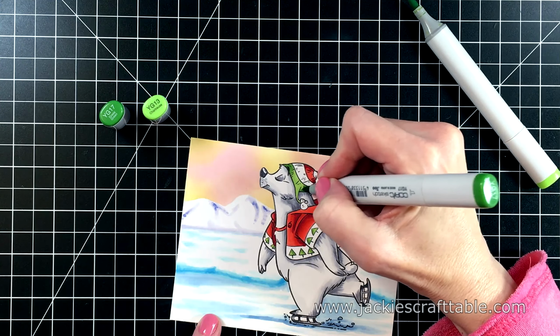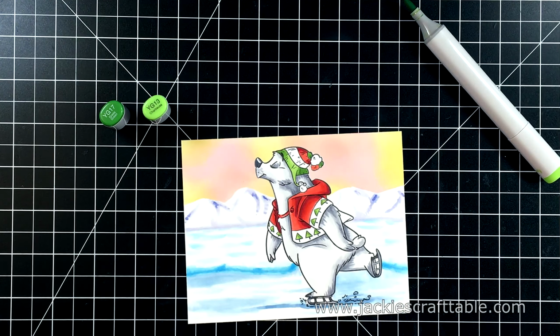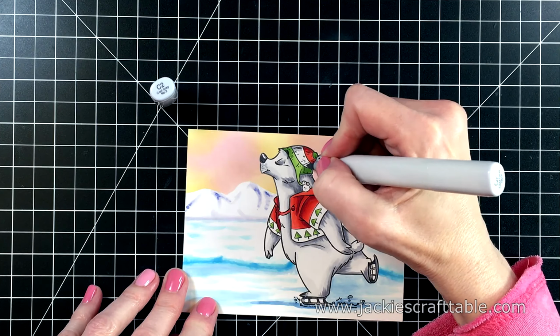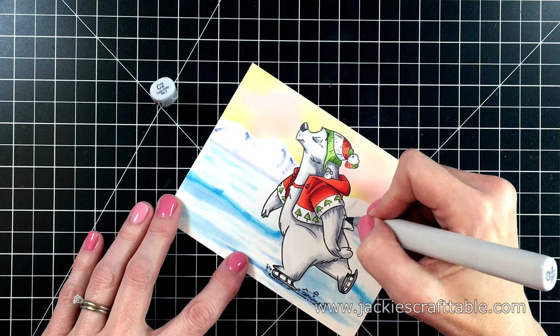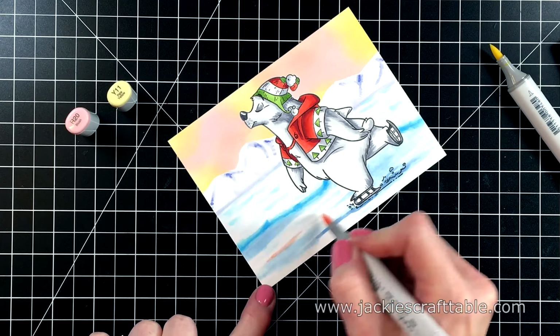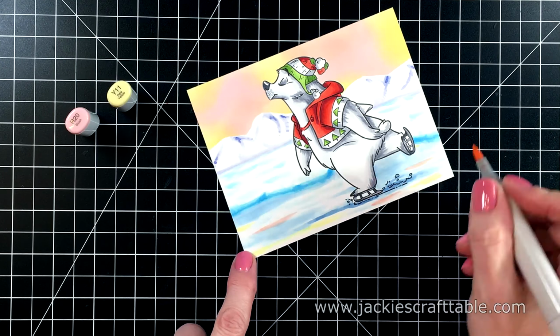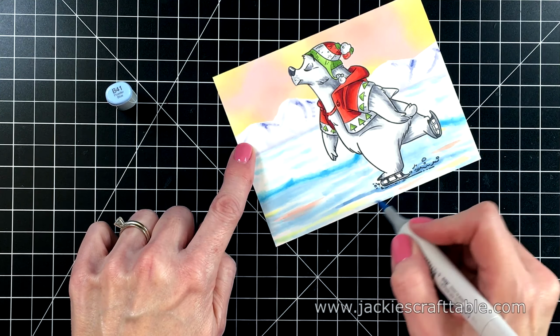So this is my first CC Designs stamp I've ever had. And I was looking on Jamie's Not Too Shabby shop, and she has a lot of them in her shop. I'm definitely going to be going back for more because the images are all so darling. I just love them. So I'm pulling some of the colors from the sky into the ice, and it just adds a cute touch, I think, to the overall picture here.